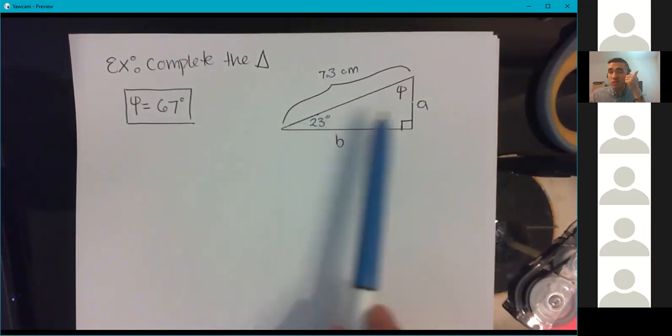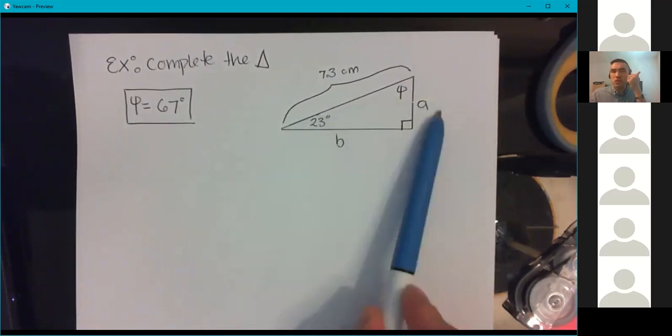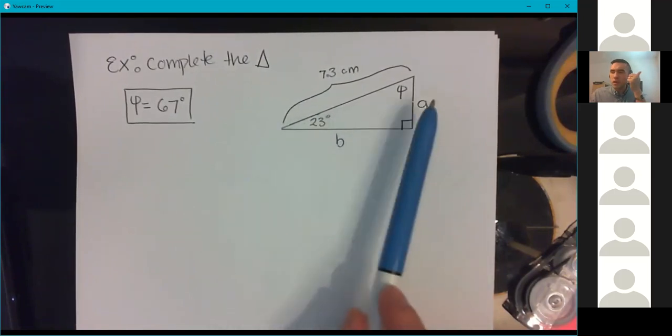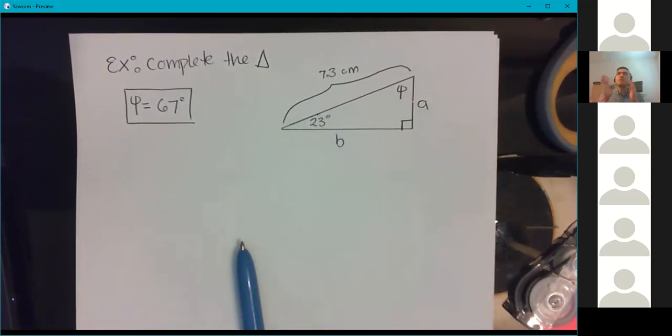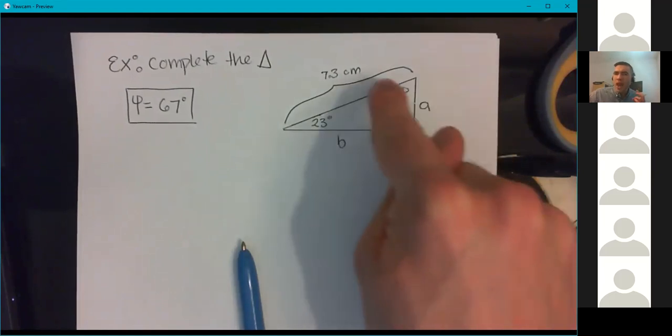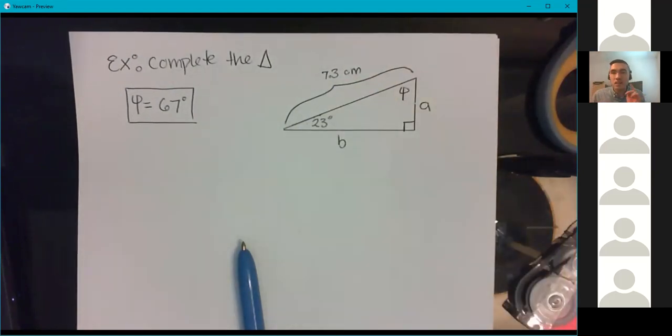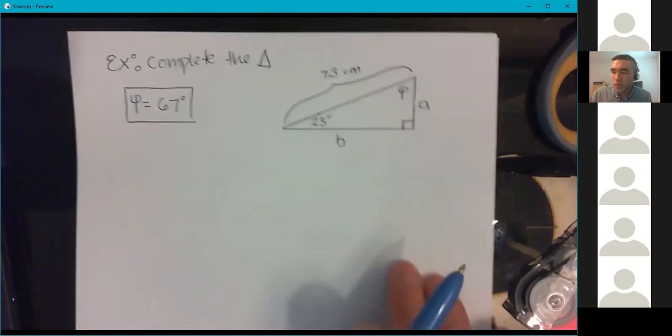And if we're going to solve for a first, what side length is this with respect to 23? Opposite. That's the opposite. So I have the hypotenuse and I want the opposite. What ratio is that? Sine, opposite over hypotenuse. That is sine. And not only do we use SOH CAH TOA forward, so we use SOH to remember that sine is equal to opposite over hypotenuse, but we're also using it backwards. So in this case, I want the opposite and I have the hypotenuse. Sine. So you want a?